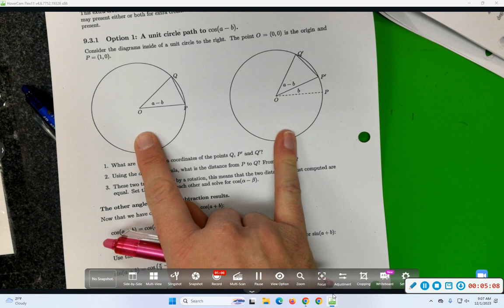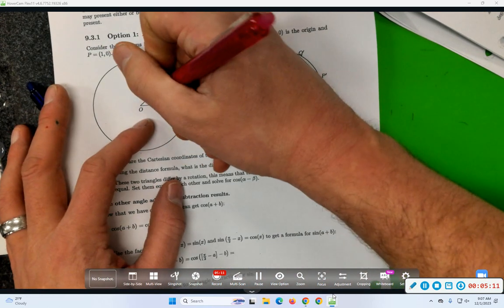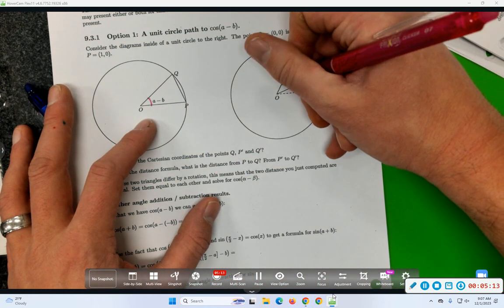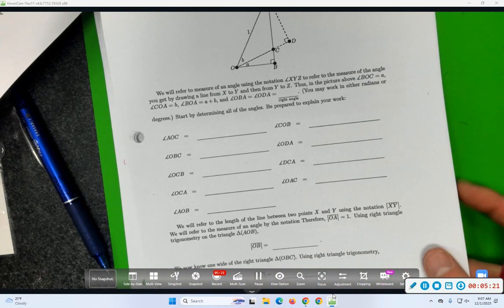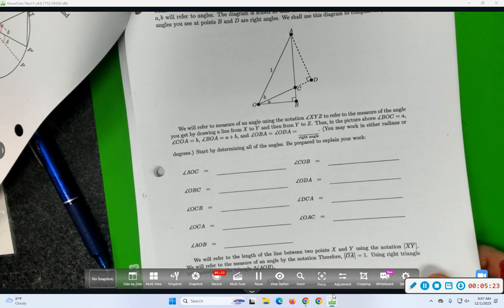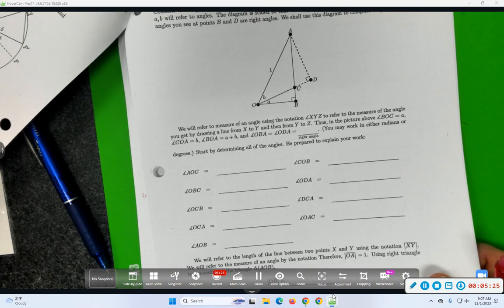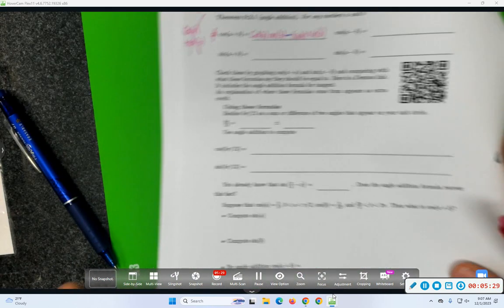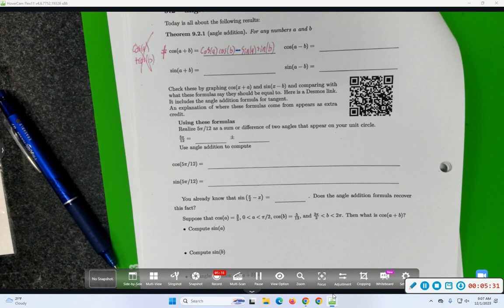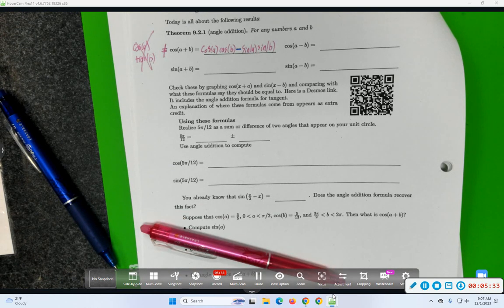I take a triangle with this angle being a minus b, and rotate it by an extra angle of b. Study that diagram, angle subtraction will be handed to you. You can also study this triangle diagram, and eventually it'll hand you trig functions at a plus b. Extra credit to you. So there's a formula for the cosine of a plus b. I'm not going to try to prove it, but what's something we could do that would at least be convincing that a formula like that should be true?